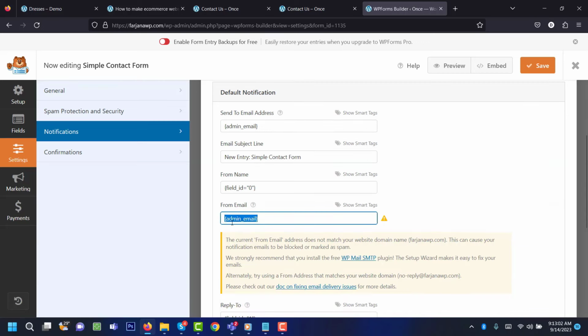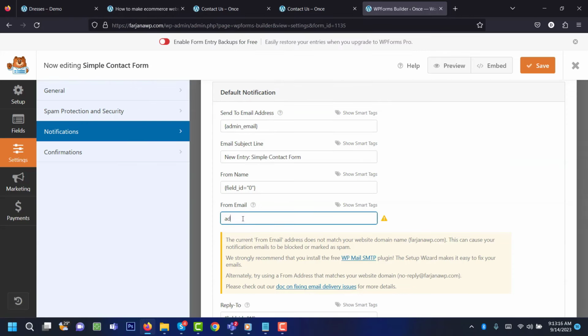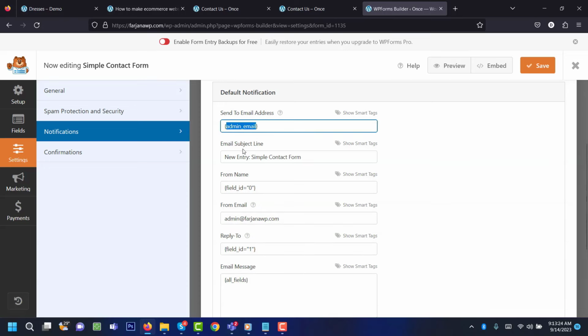So here we have to use a different email address for to email and from email. Like here, we can use something like admin at the domain name.com, and for admin email it can be a different one like contact at farjanawp.com.